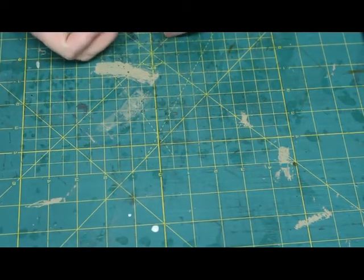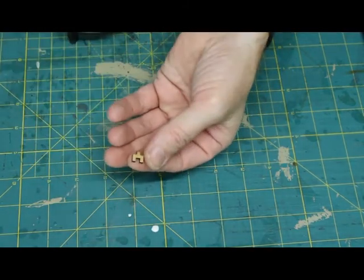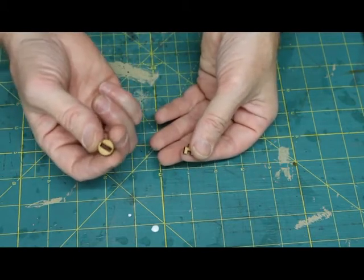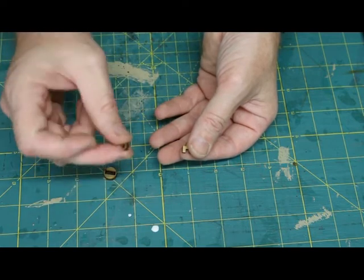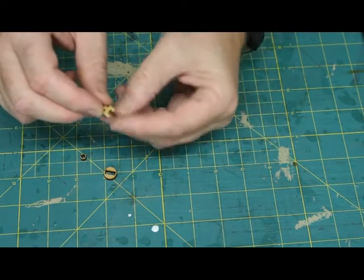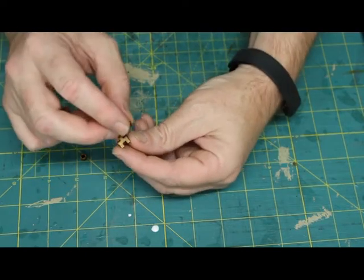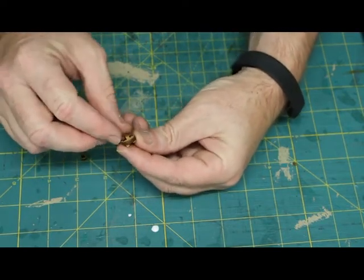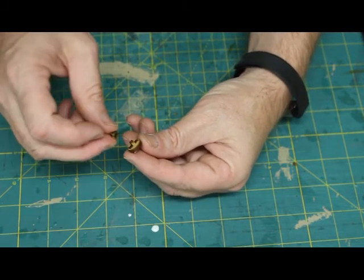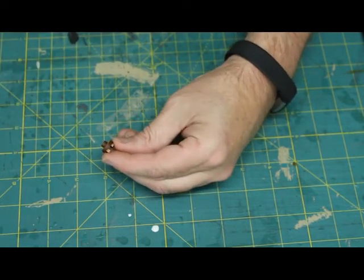Okay, so I'm just going to try and show you how these pegs work. You have three parts to the pegs. You have this part here, this large round circle and this small circle. Now the small circle is the bit that sits at the very top. So here's the principle. You take this, you glue it into the board. There's two holes to do that. You then take this part and slide it over the top so it sits flat like that, and then finally the little ring sits on the top of that. So the whole thing when completed should look like that.